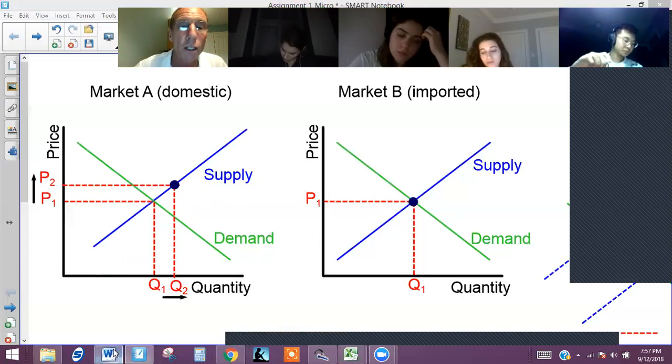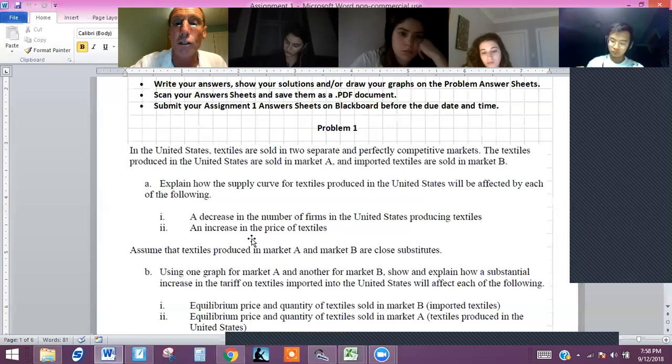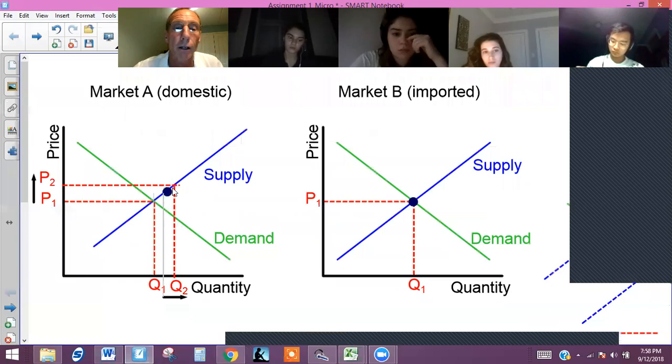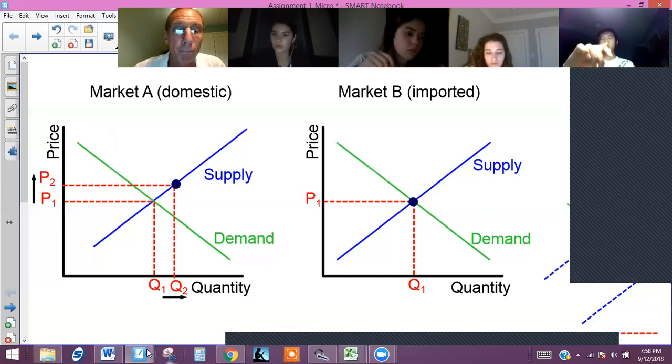But just to answer the question, you just simply need to say an increase in the price of textiles. If that's all that happens, it's going to increase quantity supplied along an unchanged supply curve, just a movement along the line from here to here, okay? And that's all they're asking. But just so you know, it wouldn't stop there. Something else would have to happen in order to get back to equilibrium. Because you're right, Eric. At this point right here, there would be an oversupply, because demand is back here and supply is up here, right? So there'd be a surplus.